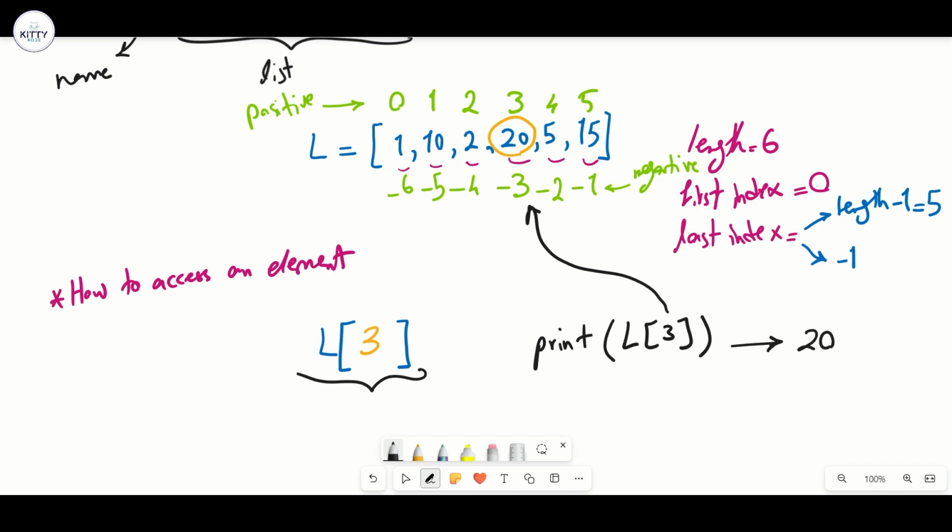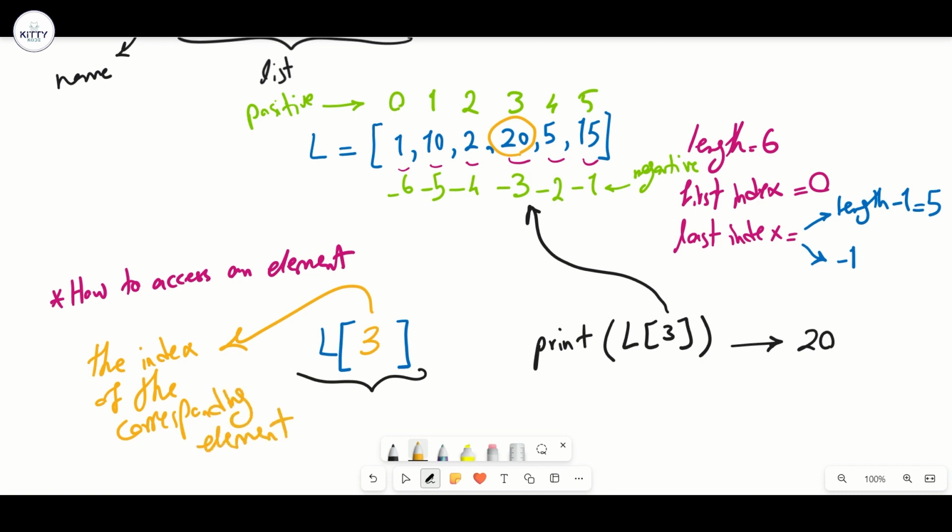So 20 is the output. Once again, this number here is not the element. This is the index of the corresponding element. It can be 0, a positive integer, or a negative integer.